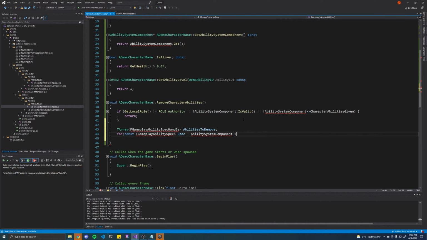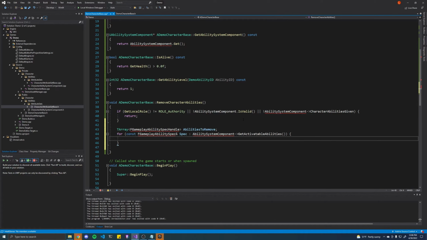How do you say that word? There we go. And we'll want to make sure that we're basically only removing the abilities that we started with, because we might have other abilities still active on us potentially while we're dying, because we would presumably call this function on death.